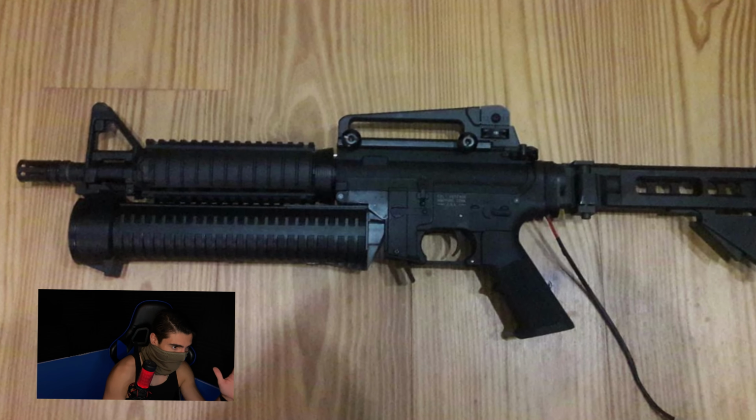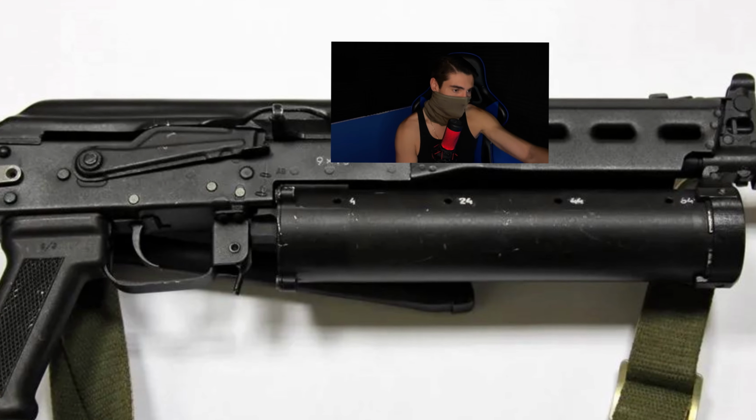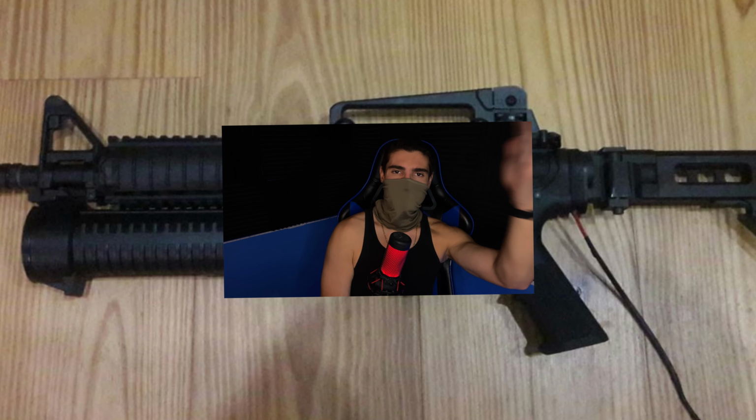Nah, bruh, stop. How do you somehow make a gun that manages to insult two different cultures at once? This thing is literally the worst in every way. I don't even know where to start. The PP Bison is one of my favorite guns ever, but I know its major downside is that fat helical mag. It legit makes the gun so unwieldy. So to go and to add it to an M4 for the shits and giggles is mind-boggling.